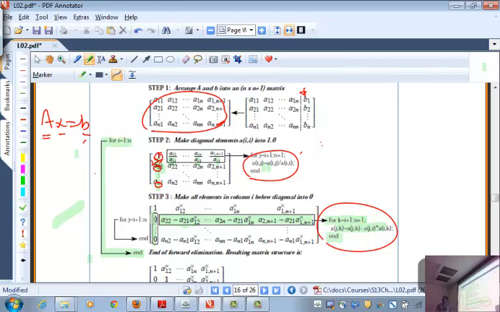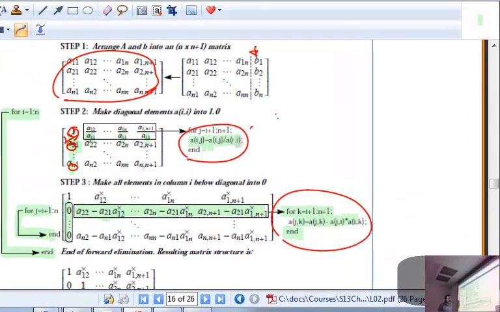Okay, and that is going to be embedded in another loop, which is going to make every one of these elements in the first column 0. So it's a loop within a loop, but there are only a few statements, few commands. This is one command, that actually computational one, and this is another one. It's cleverly embedded one inside the other, because the same idea is repeated after you eliminate the first variable x1 from all this.